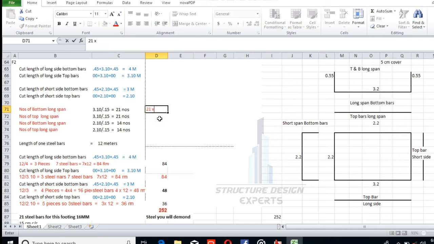So now calculate this method. First is 21 numbers and the length is 4 meter.